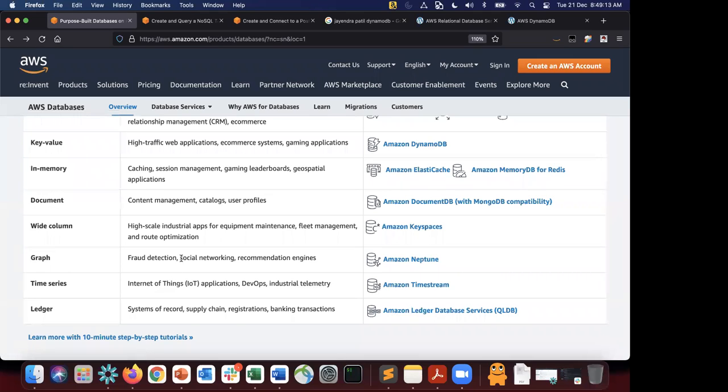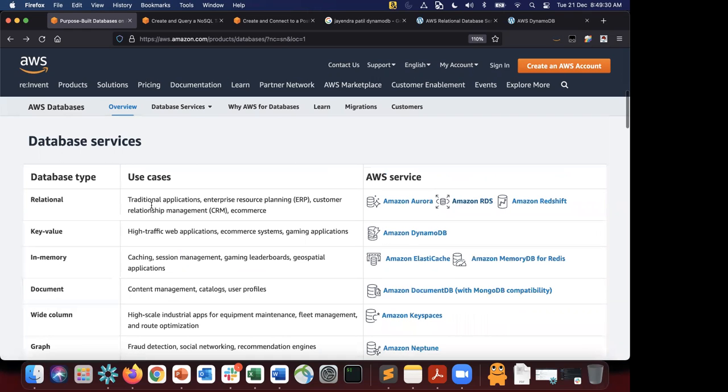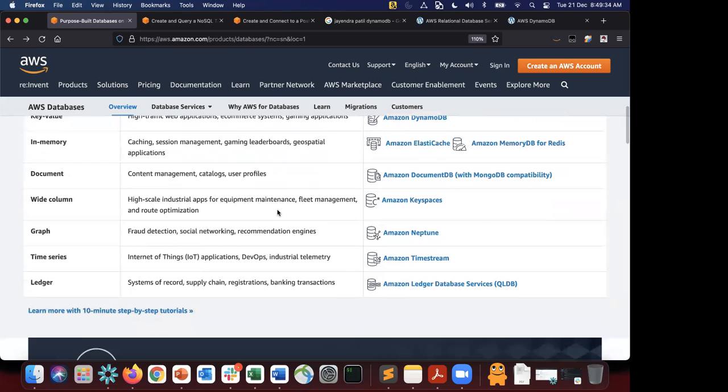Like social networking. If I'm connected to say 100 people, how are those 100 people connected to the rest? That kind of use case, you would need a graph database. You can also achieve that in a traditional relational engine, but again, you will not get that scale and you will not get that flexibility that you get on these kinds of databases.